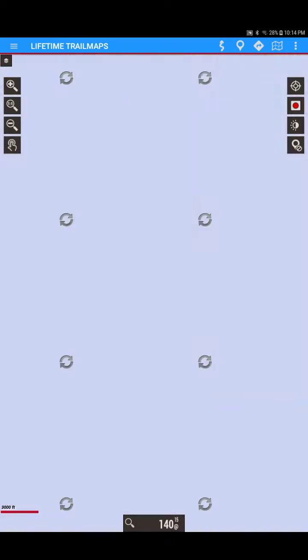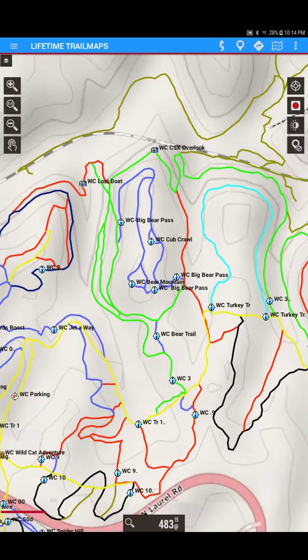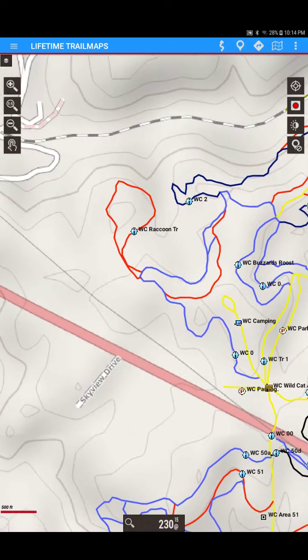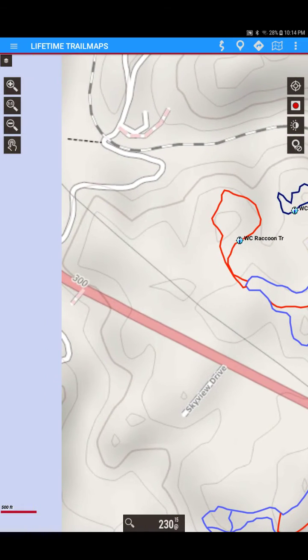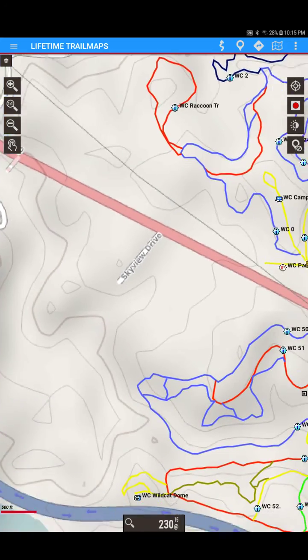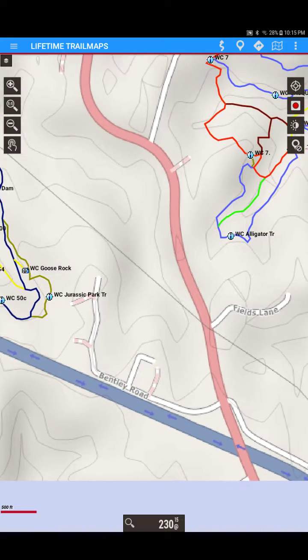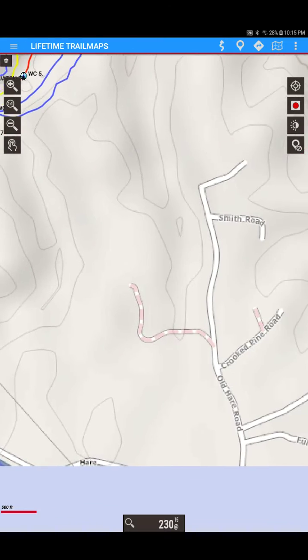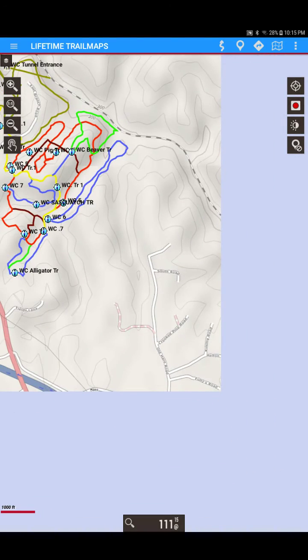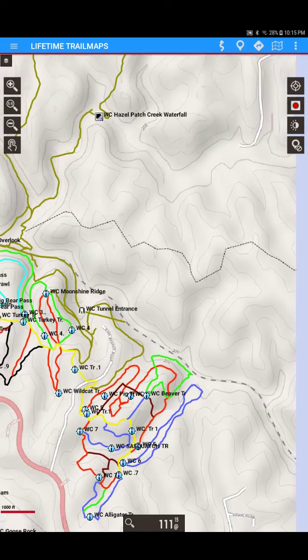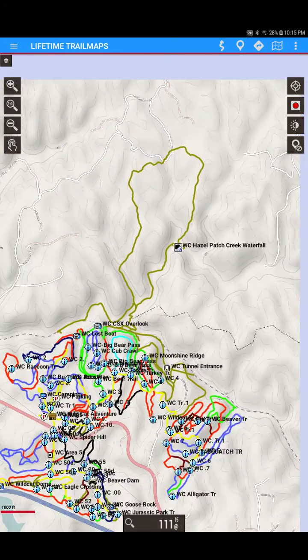So when we zoom in and we ride, we see everything that's important in Wildcat. And chances are we're not going to be riding over here in Wildcat out into this blue area because there are no trails there. So we didn't feel like it was necessary to download anything outside of that area for sake of space.